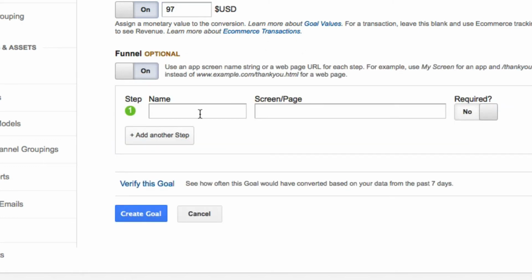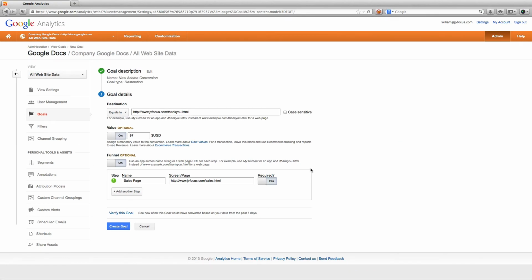Now we're going to set up a couple of entry points. We're going to have the main sales page for an example. So I'm just going to call that sales page. And we'll just quickly put in a dummy URL. And we're going to say that this is required. And all this means is that this is going to be the main entry point into our funnel. So all other traffic that may go to your main landing page or your home page or whichever page it may be on your website, on your domain, it's going to ignore those stats, and it's only going to enter stats that come into this particular point. In this case, it's going to be our sales.html file.